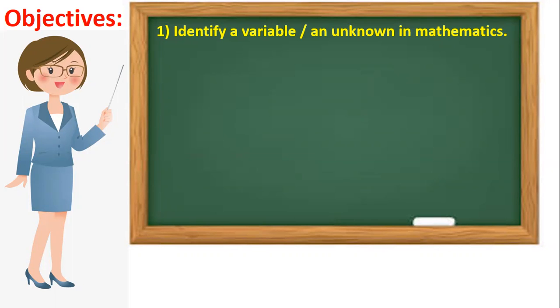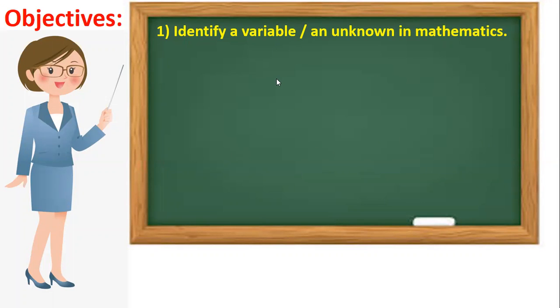So I say I have inside the box X apples, or Y apples, or Z apples, or A apples. So I use a letter to represent the unknown number inside the box. Maybe I will ask a student, can you tell me how many apples we have? He might say 3 apples. Another one might say 10 apples. I cannot know exactly how much it is, so that's why we call it a variable.